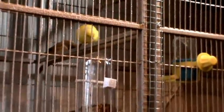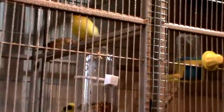I would try. I'd get a Gloucester hen and give it a try, but I don't really want to raise Gloucesters. I need to figure out what I want to raise and narrow it down. That is why I have so many birds right now, I haven't figured it out. Once I do, I think I'm just going to clear out the ones that aren't what I want. I like rollers, but I also like American singers, and I like the colorbreds. So I haven't really decided what I'm doing yet.